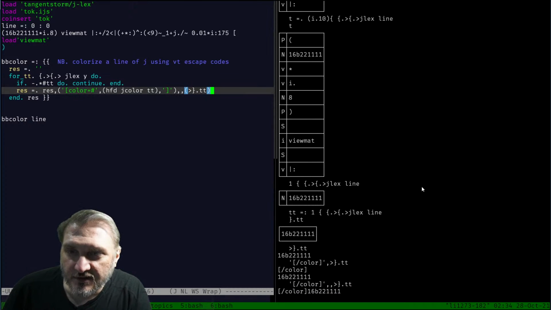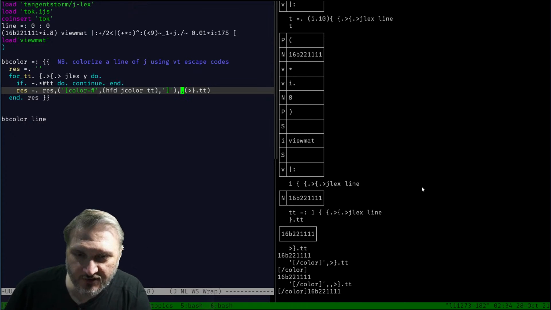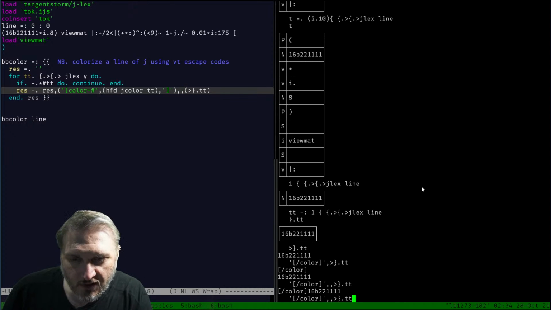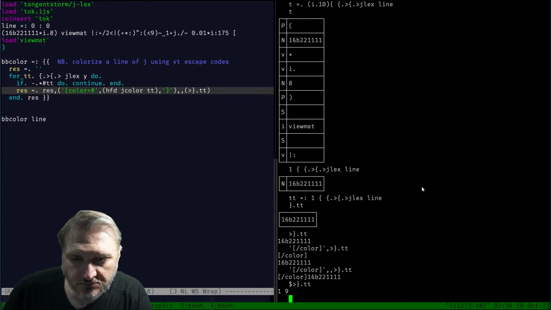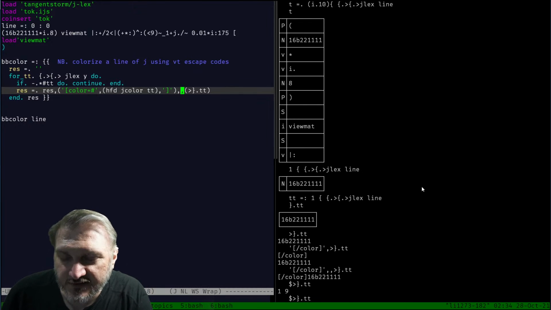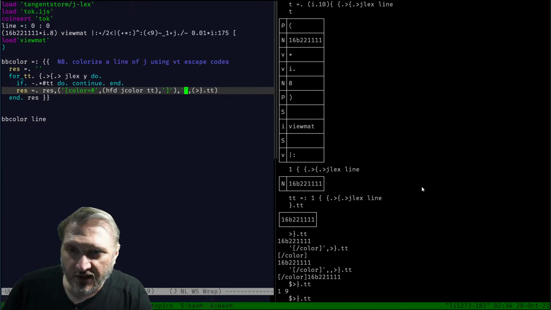Oh, I see. So it's this. Until I do that step, it's got a new line, or it's got a shape to it. Not sure why it has an extra axis there. Seems like that's kind of unnecessary, but that's how it works. And so then we just need to put color here.